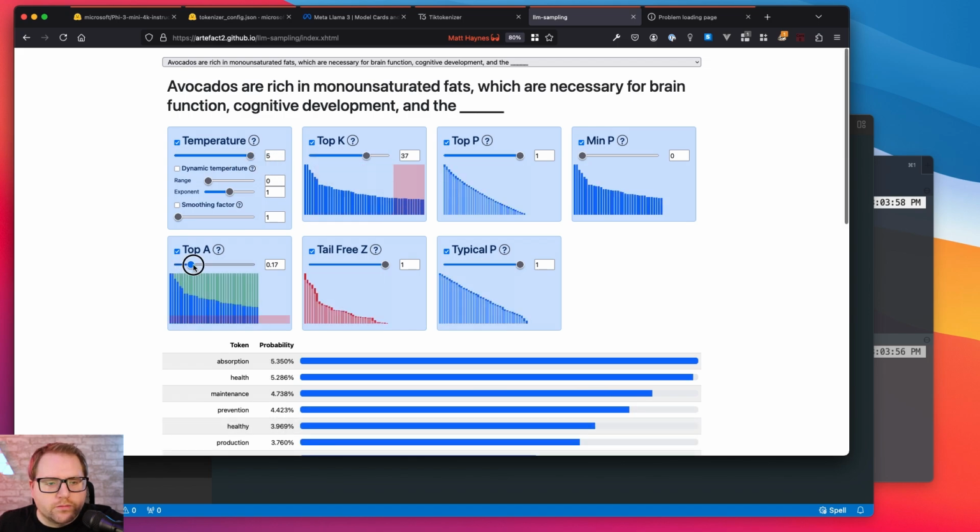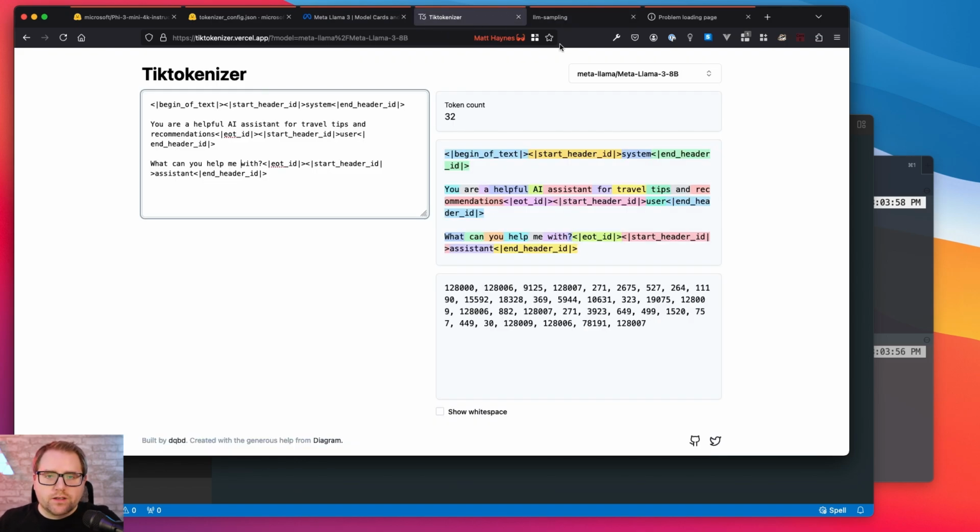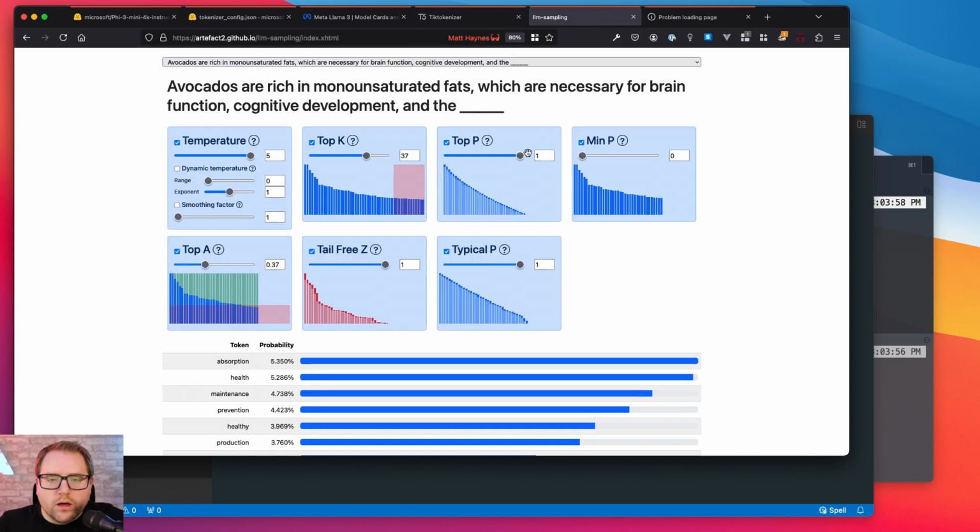And we can see here, as we're doing some of the other options, how that would interact with the output you would get from the language model. So again, I think this is a really great tool when coupled with this. This is how you get your input, feed it into the language model, and you'll get these tensors back out. And then, once you have those possible outputs, these are the various ways you're able to tweak the dials.